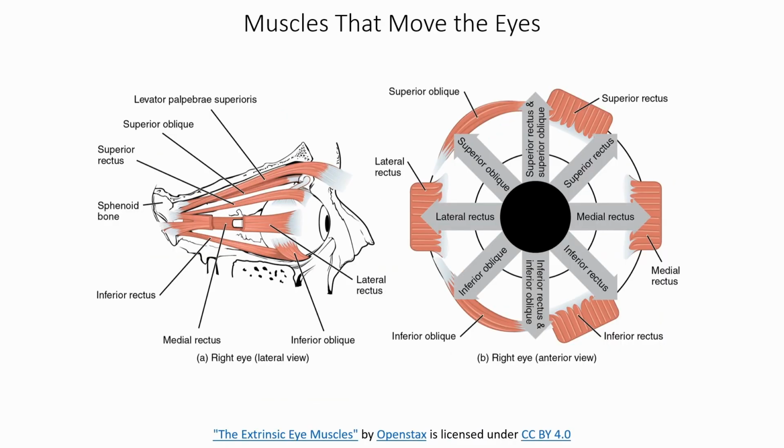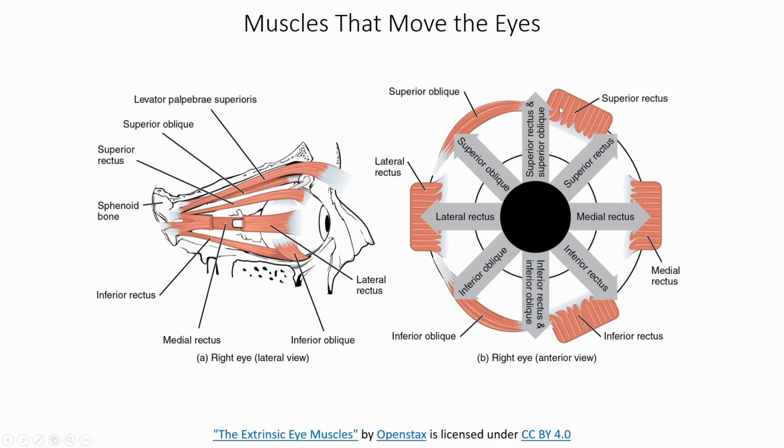When it comes to the eyes, because the eyes have a lot of movement, right? We use them to look around and to create some expressions, right? You can roll your eyes, you can squint, things like that. We have various muscles that help move the eyes around. So let's go ahead and talk about some of these. I'm going to start over here on the right, the anterior view. So we're looking head on at that eye.